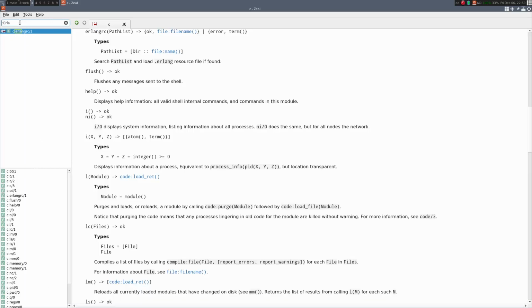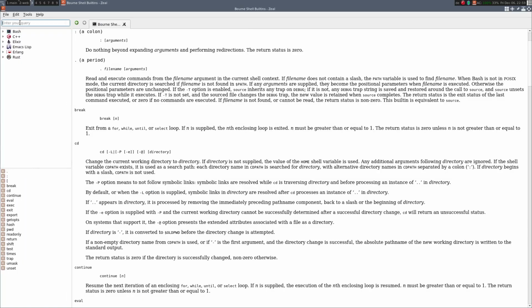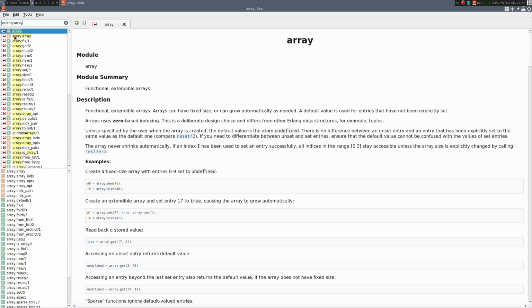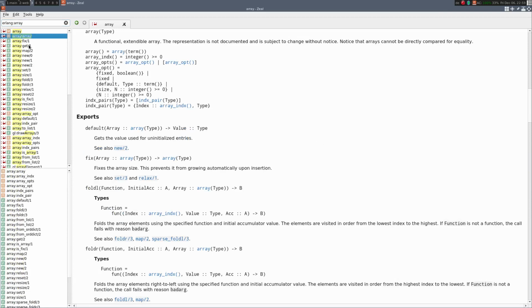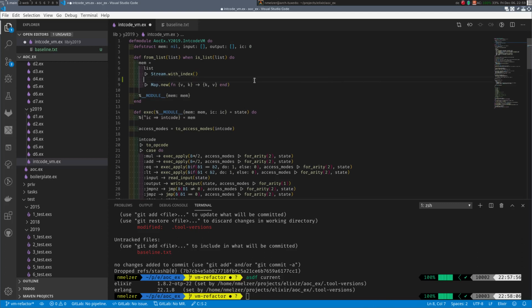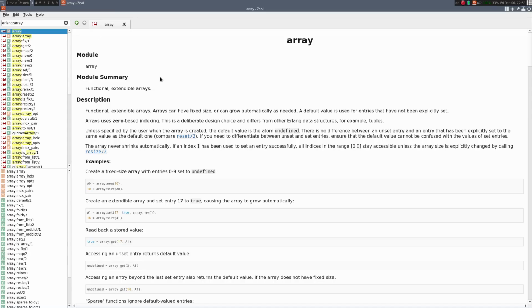Just let us open documentation in the back, and let's start by simply creating our stream index, and then we want to have a new array.